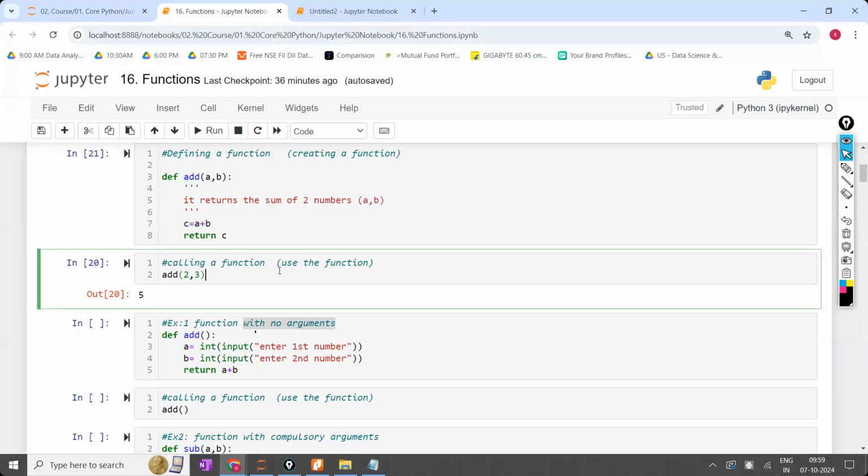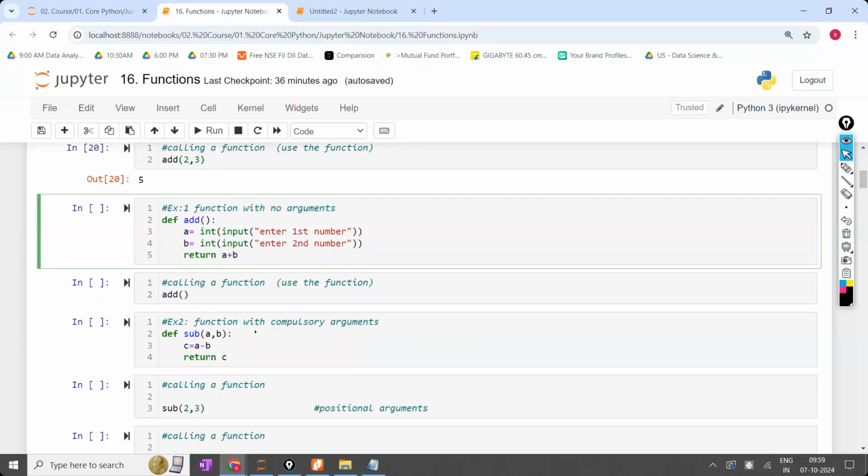Now, next, a function with no arguments. A function can be created with no arguments. A function can be created with multiple arguments. Now see here, this is example number 1. In this example, I'm going to create a function. Inside that, how many arguments are there? Any argument is available inside that? This is lines of code. I'm asking about arguments. Arguments means whatever you have in the brackets. Are any arguments there? No. So the function was created with no arguments.